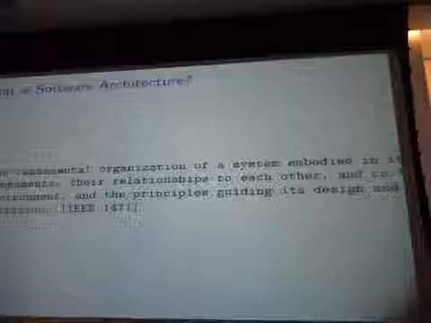So I'm here today to talk about Postgres system architecture. To begin with, the definition of software architecture. This is from an international organization. It's a fundamental organization of the system, and so on. I'm not going to go into details of that, but there are many definitions of what exactly it means.